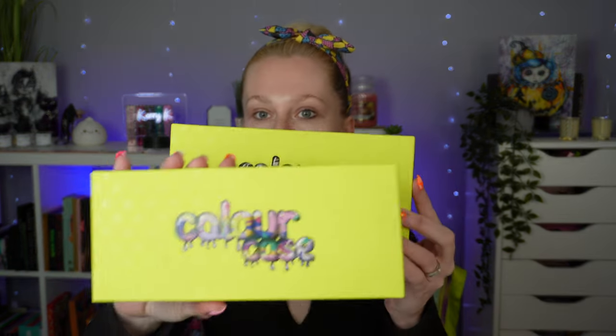The outer packaging for these two cases looks like this. I can't actually find the name on the packaging so looking on Beauty Bay, the colour case cosmetic paint palette — the colourful one is called the Electrics and the neutral toned one is called the Essentials. It says on the back: 'Welcome to the world of colour cases. This product is my dream product and is the epitome of Made by Mitchell. Universal, versatile, multi-use and ultra pigmented.'